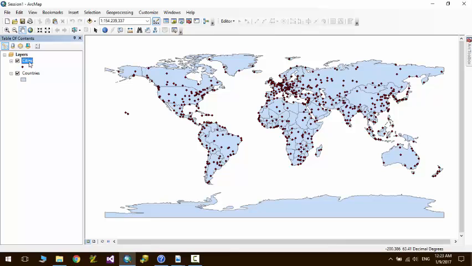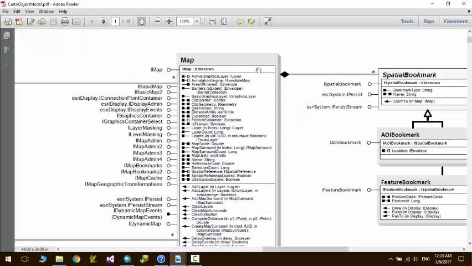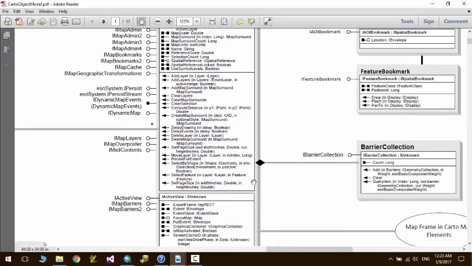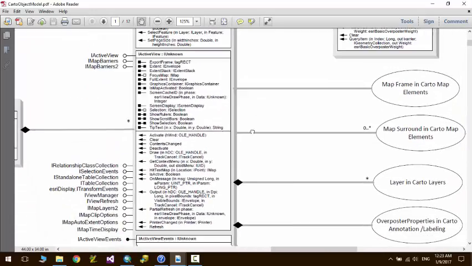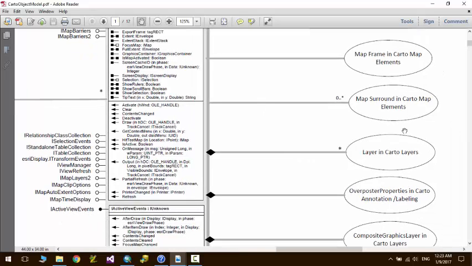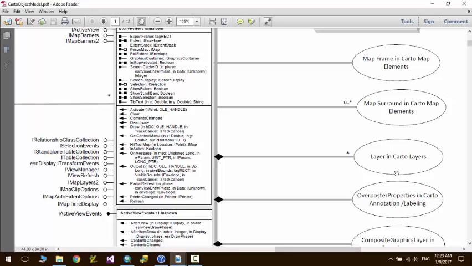Okay, the final step is to find the layer class and then read the name of the first layer. So where is the class of layer? Again, here is a wormhole to show the layer class, Layers in Carto. And now we are in the Carto namespace.